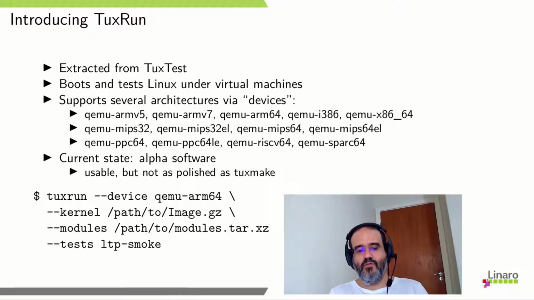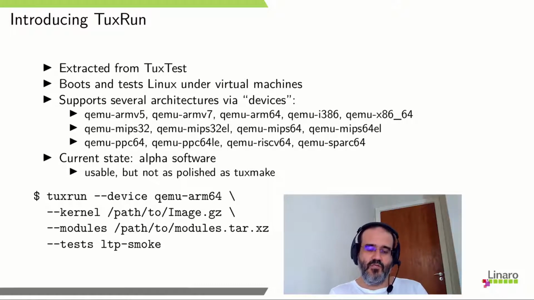TuxRun is currently alpha software, so it's usable, but it's not as polished as, for instance, TuxMake is. So we are going to be working the next months to make it better integrated with the rest of the system and more convenient to use, along the lines of TuxMake. And there you have an example invocation, so you can use TuxRun.